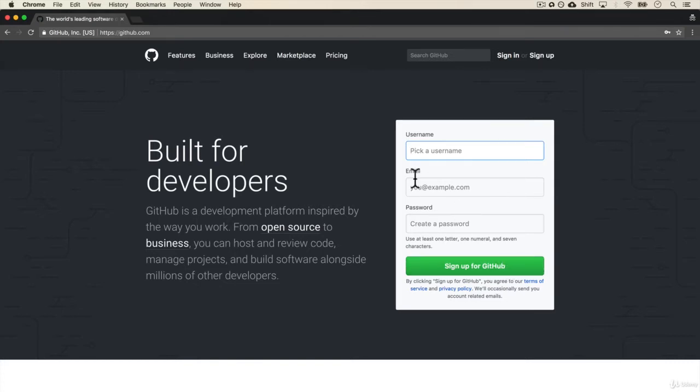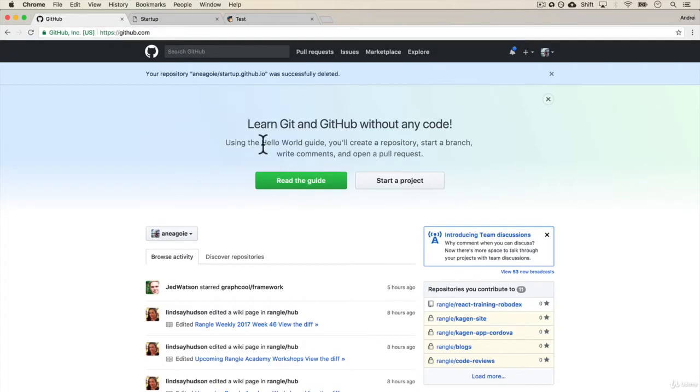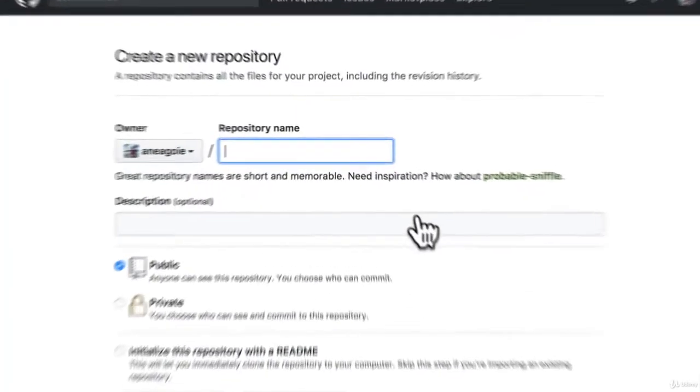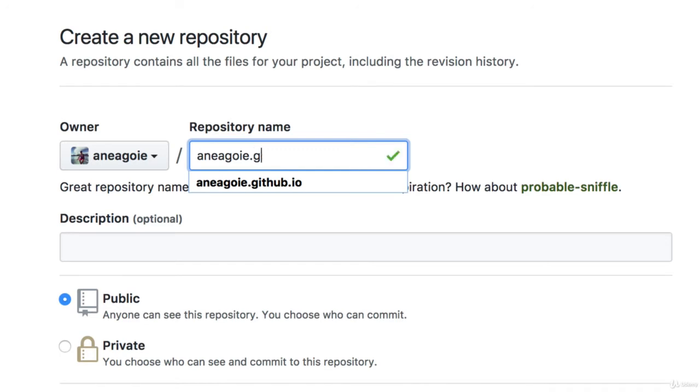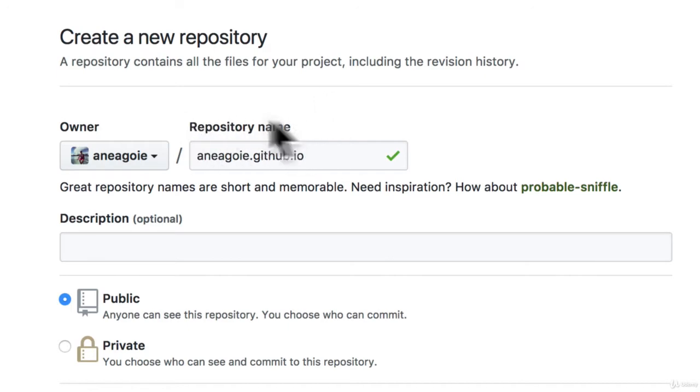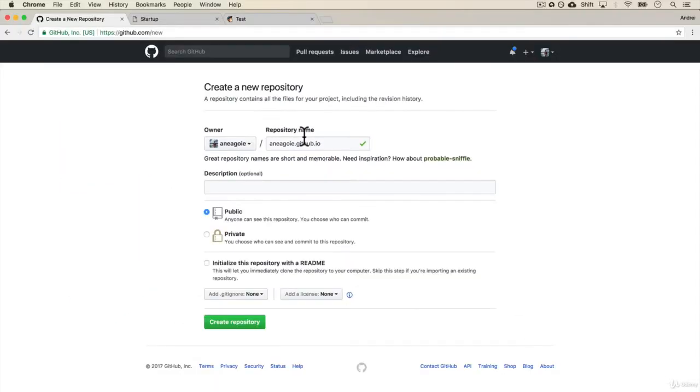So sign up now, and then I'm going to go back to my GitHub where I'm already signed in. And right here, once you're signed in, you'll get to this page and it'll say start a project. So I want you to click on start a project. And here, this is really important. You need to put your GitHub username first, and then put period github.io. So you have to name your repository, so you can think of this as the project name. And then you can click on create repository.